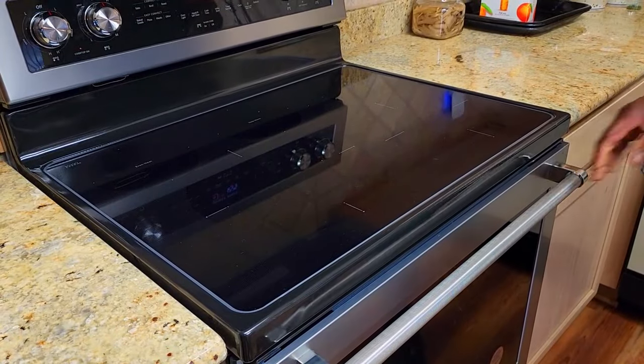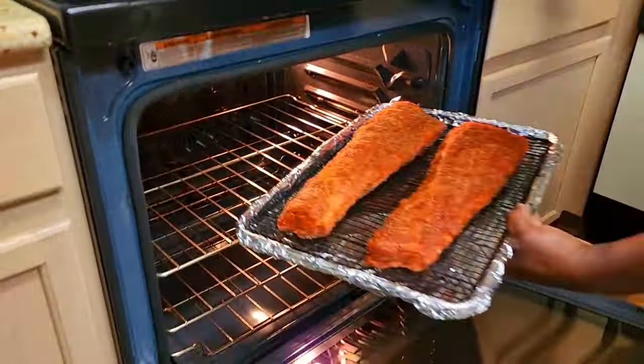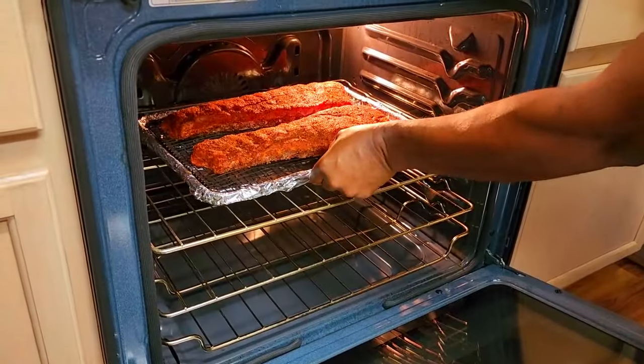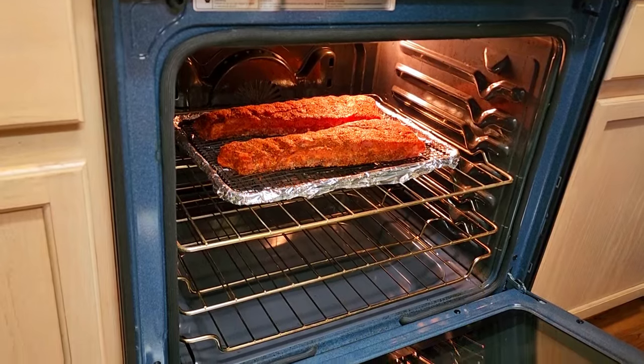So once again, we're preheated to 275, pretty much going in on my middle shelf. And we won't bother these for maybe another hour and a half. We'll come back and take a look and see what's going on.